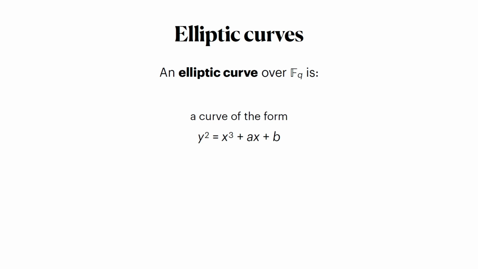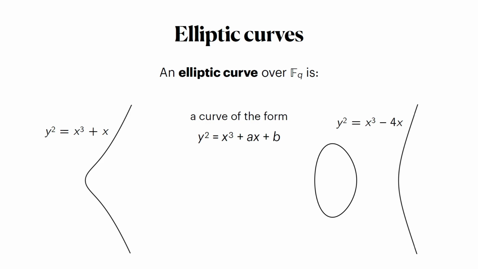So an elliptic curve, I'm sure you've all seen elliptic curves before. They are curves defined by a polynomial equation of this form, y² is x cubed plus x plus b. I'm going to work over a finite field. Here are 2 examples of elliptic curves, even though I drew them over the real numbers instead of a finite field. And an isogeny is simply a map between 2 such curves.